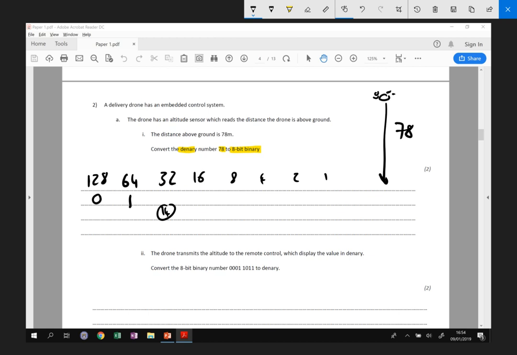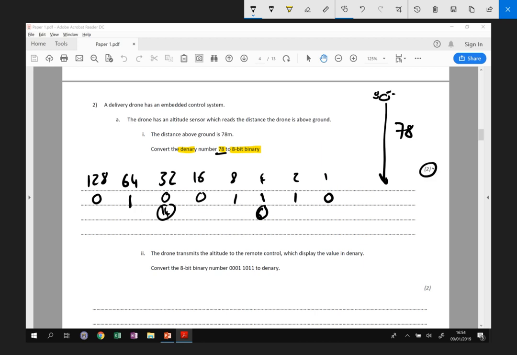In that case, 32 is too big to get to 14, so that's a 0. 16 is too big to get to 14, so that's a 0. But we're going to need an 8. If we've got 8, then how many more do we need to get to 14? We're going to need 6 more. 8 plus 6 is 14. So now we want to try and make 6. We can make 6 from 4 and 2, but we don't need that 1. So I'd recommend testing after you do this. So let's see, 64 plus 8 plus 4 plus 2, add those together and you get our 78.